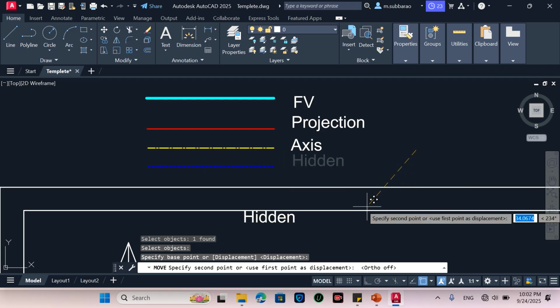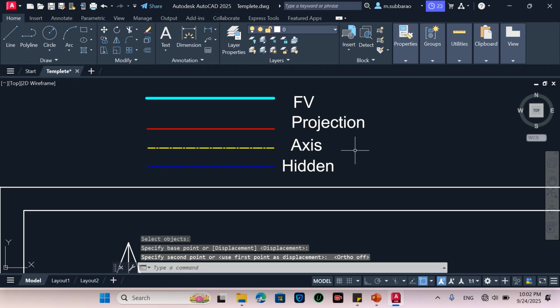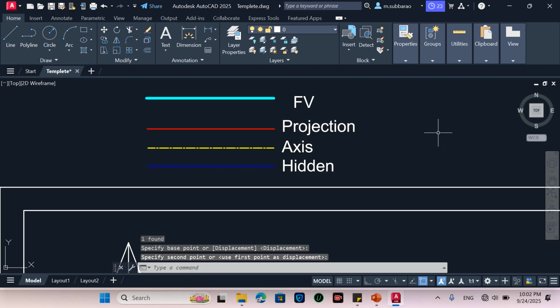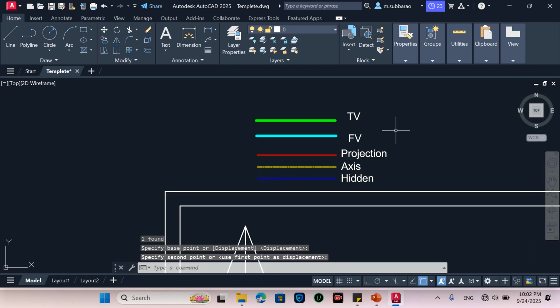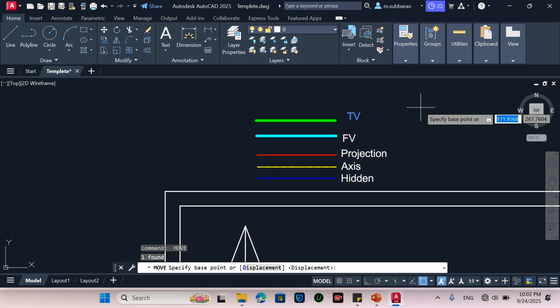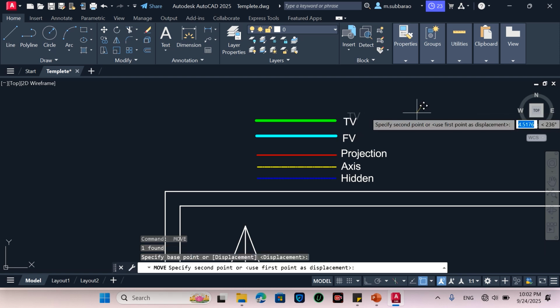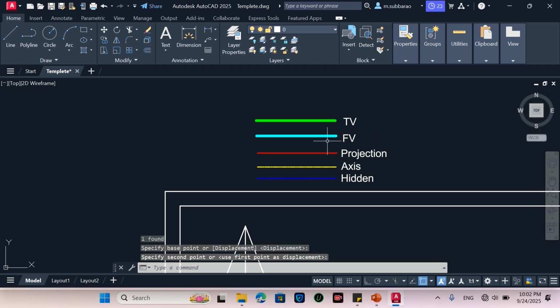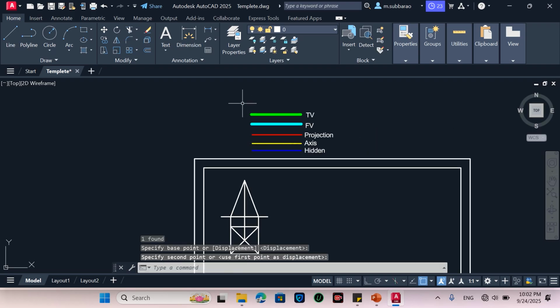So I will do the ortho. Here this will become a usual practice. Now you may be thinking that it takes so much time to only draw these 3-4 lines, but this will minimize the time in your entire assignment, or in the entire worksheet. This will minimize a lot of time.